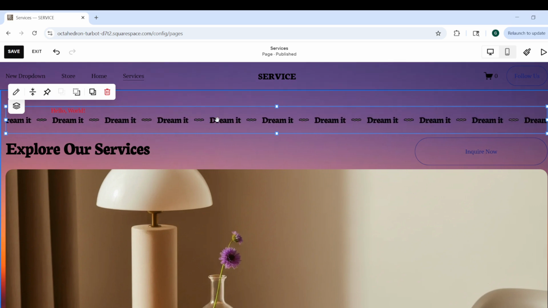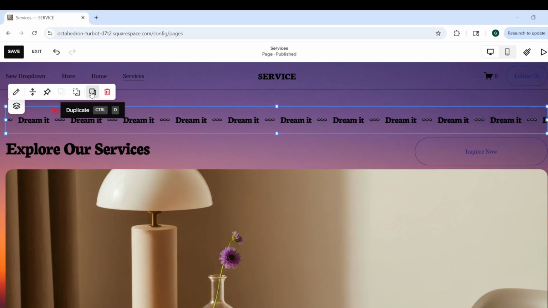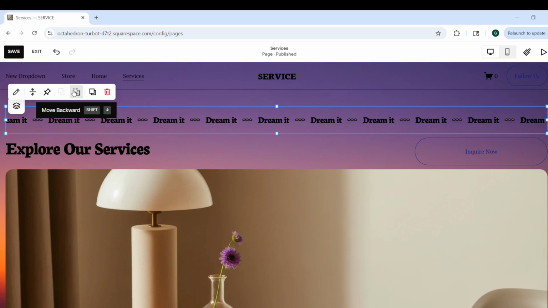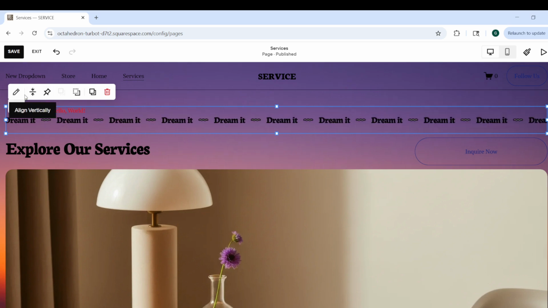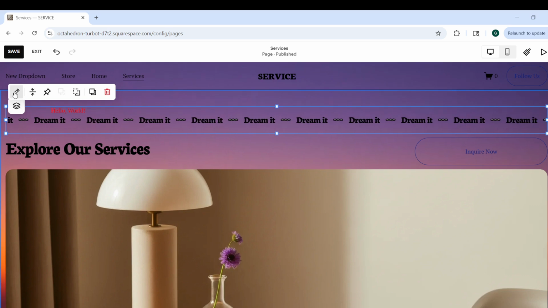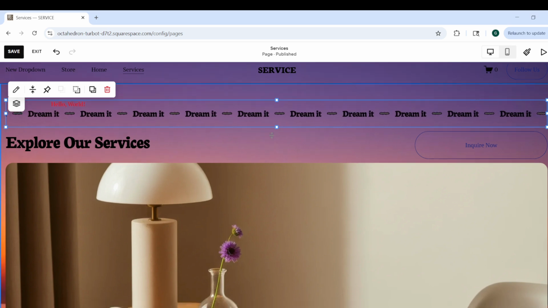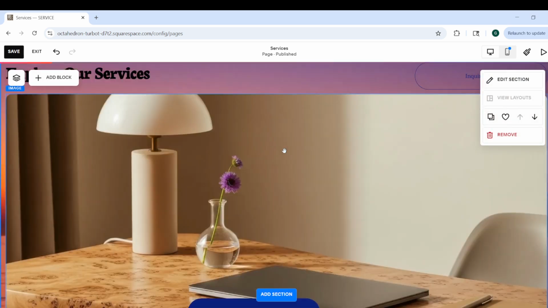You will immediately see a horizontal marquee appear with placeholder text, and in many cases, it may also include an emoji. This gives you a quick preview of how the block looks and confirms that it has been inserted successfully. At this point, the main goal is simply to make sure the block appears in the right location on your page. If the insert point was placed above your existing content, the scrolling block will appear there. If it was placed below, it will show up underneath. That is why choosing the insert point carefully is important before adding the block.